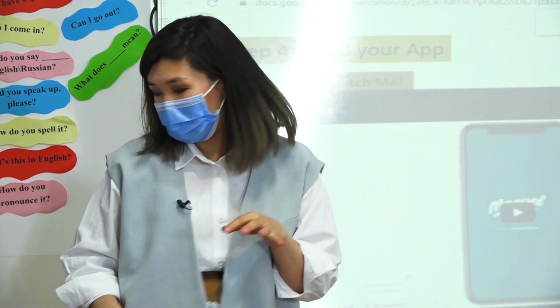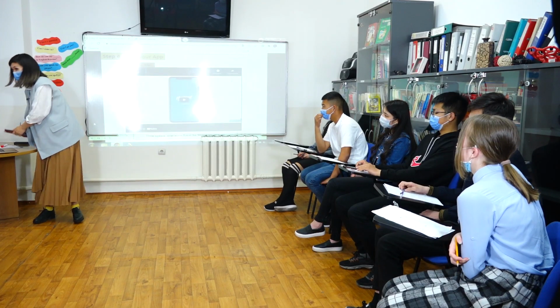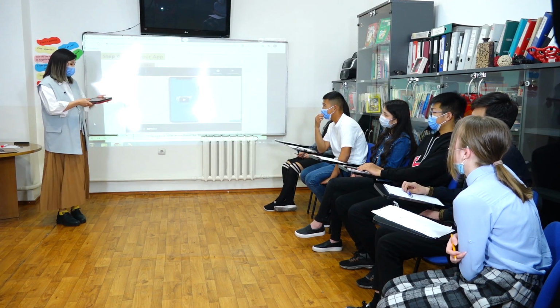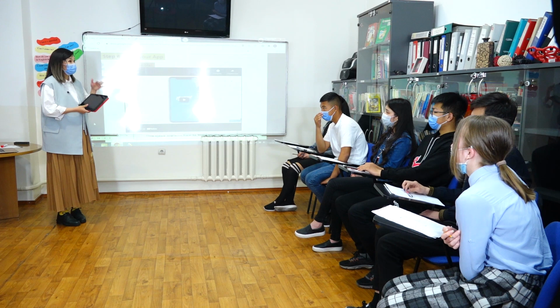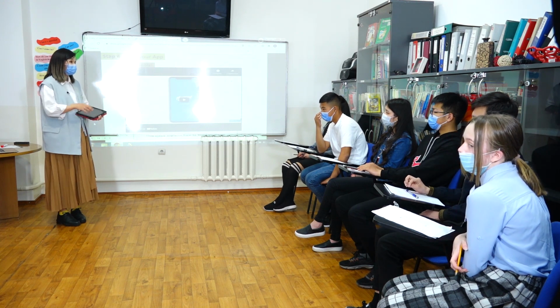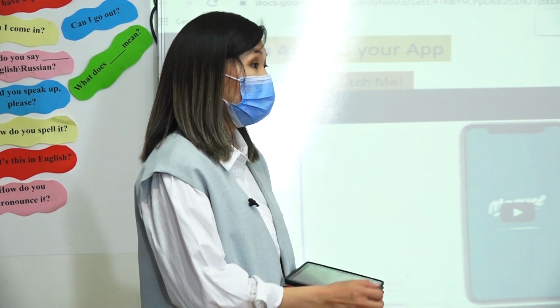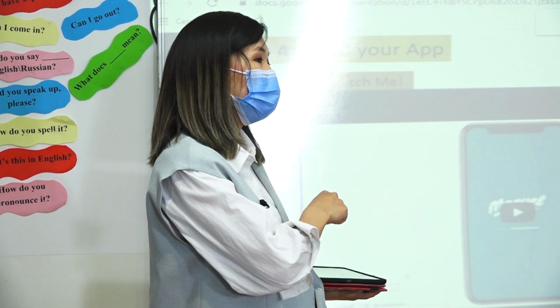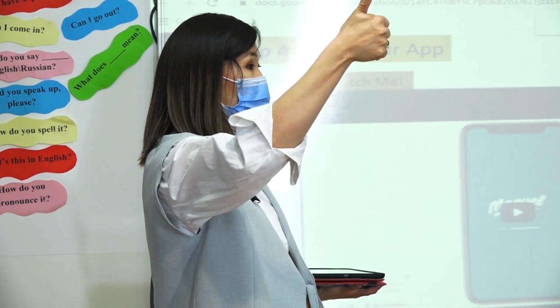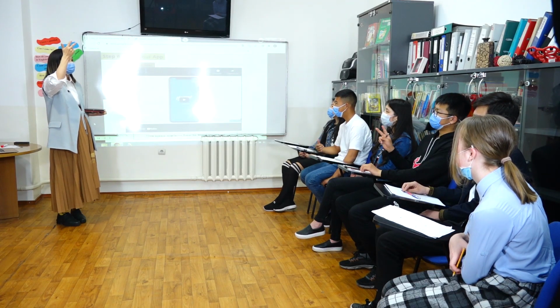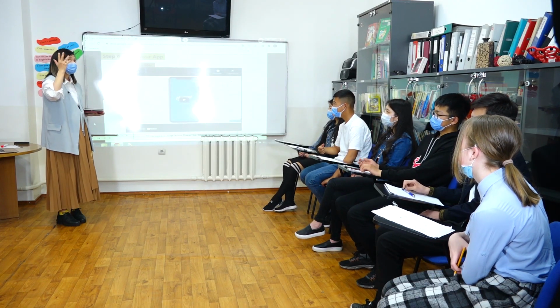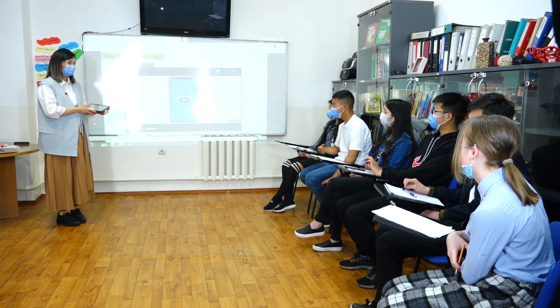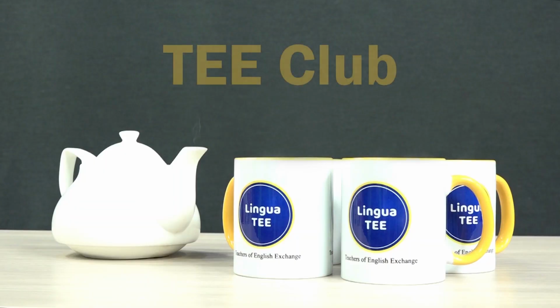All right. So, each of you will receive a laptop or an iPad, and you are ready to start building your app. Okay, so what were the minimum requirements? What were the criteria? You need to have the home screen, two additional screens, and at least four buttons. Okay. All right.